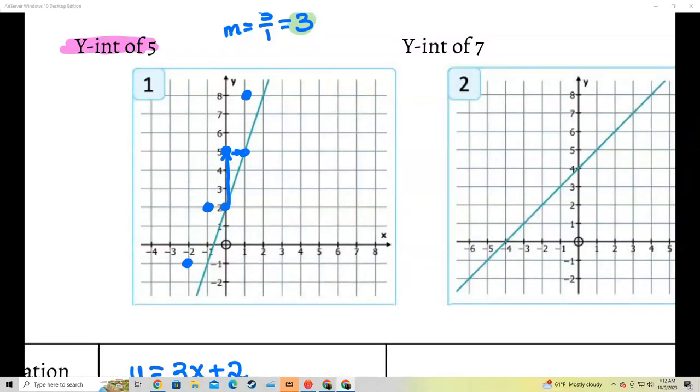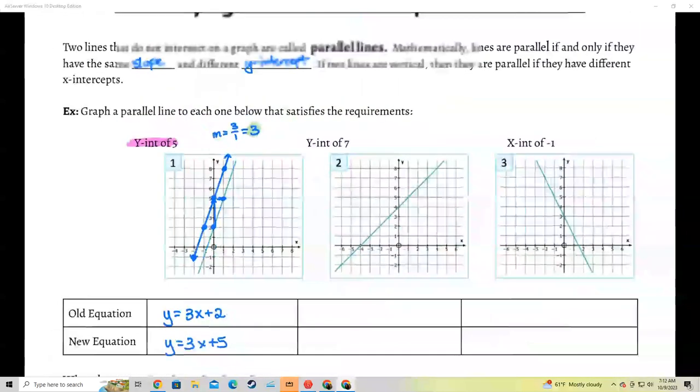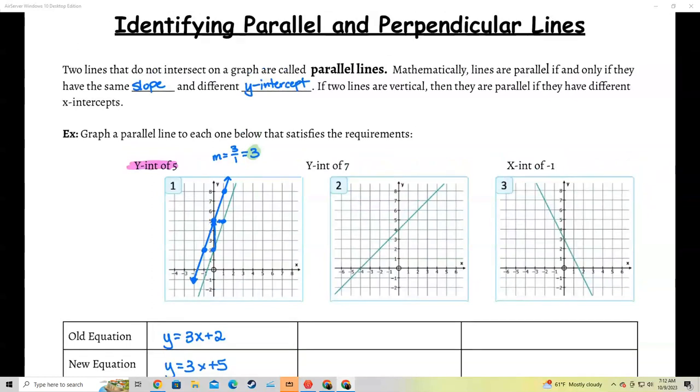And if you do this correctly, then your line should look like this. I want you to notice that those two lines are running right next to each other, but they're never going to cross each other, okay? Because they're parallel. We made it so that they have the exact same slope, but they started at a different spot. Forgot to highlight this. Let me write: parallel lines need to have the same slope and different y-intercept.